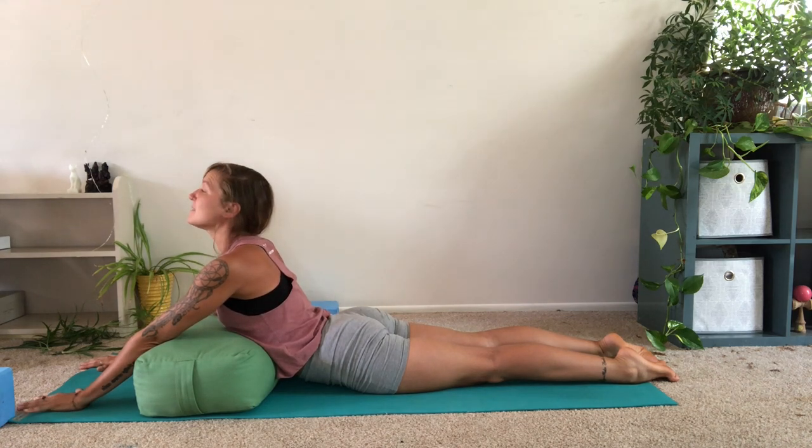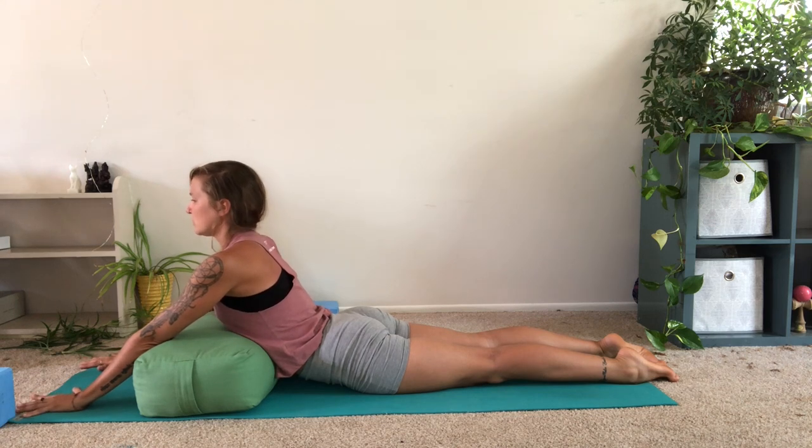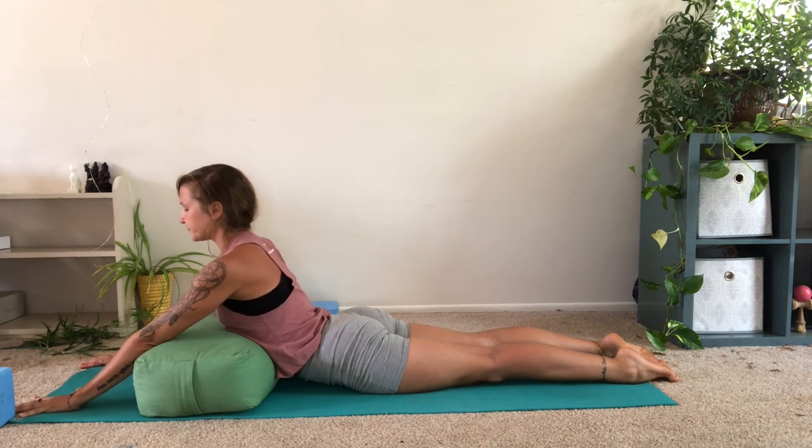I personally have a tendency to tip my head back here, and in a lot of these poses we do. So really try to extend the spine by gently tucking that chin. Press those feet into the mat and breathe. A beautiful steady breath.